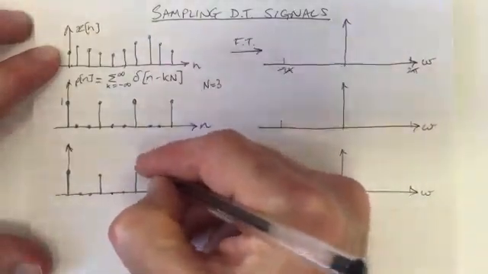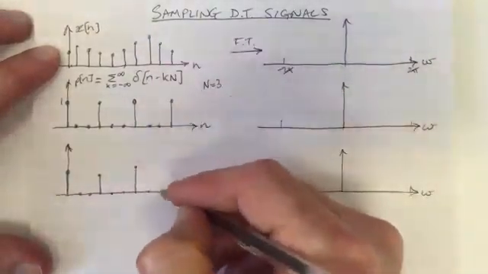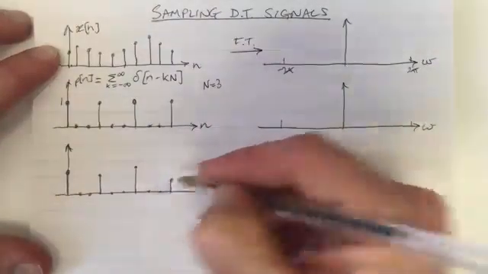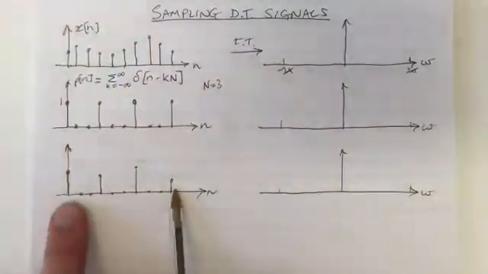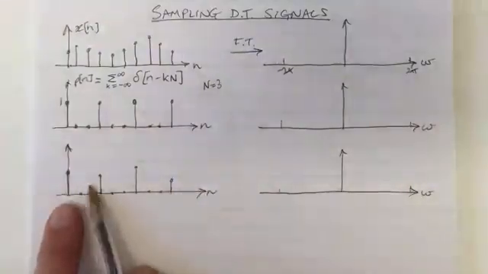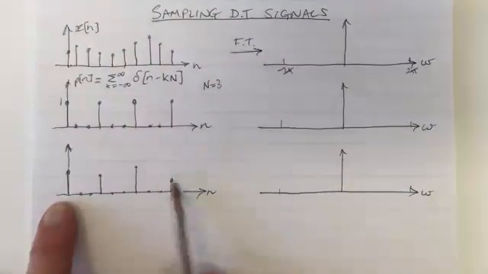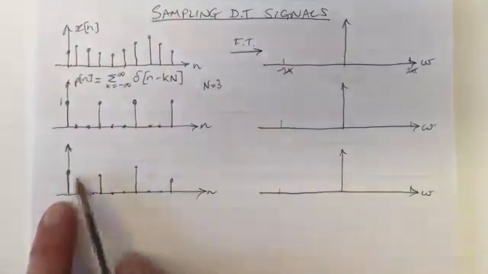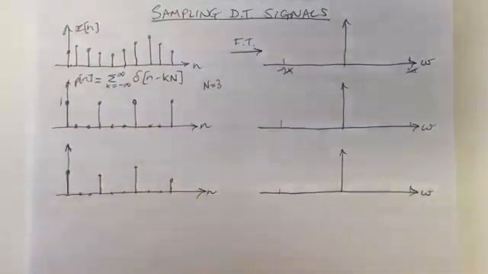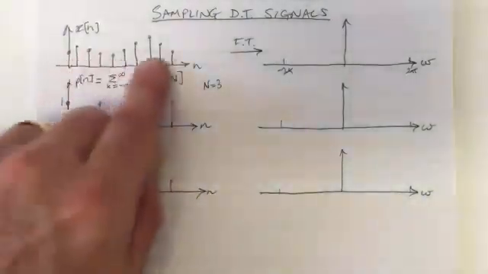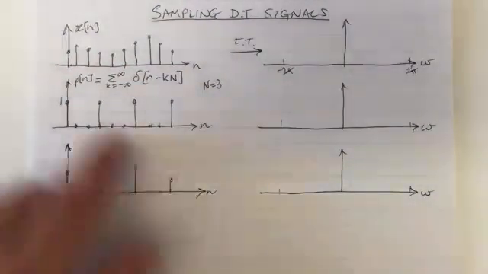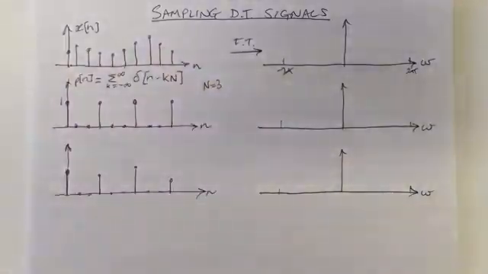And we'd like to know what that does in the Fourier domain. So here's our sampled signal. And if we wanted to store this efficiently, we could get rid of those 0s and just store the values. We know that they only happen every 3, and we could store the heights of these values. It would be a much more efficient way of storing the signal. But we're interested to know whether we could recover this signal.